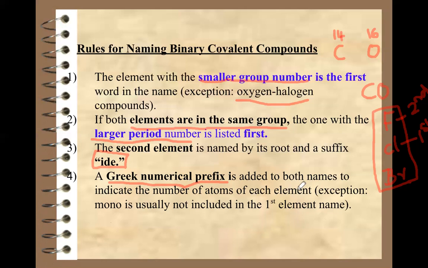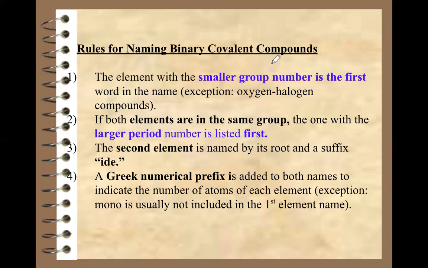Have you heard about like mono, di, tri, tetra, hexa? All these are called Greek numerical prefixes. So you will write these prefixes before the first name and the last name to let us know how many of those elements are present. And it will be so clear when we see some examples. Okay. So in the next slide, I'm going to show you the Greek numerical prefixes. Make sure you note it down. So you have to remember this.